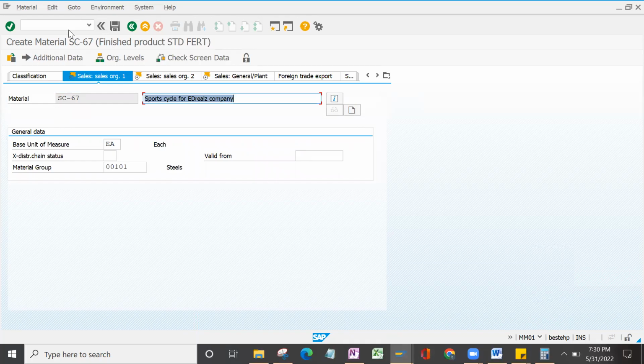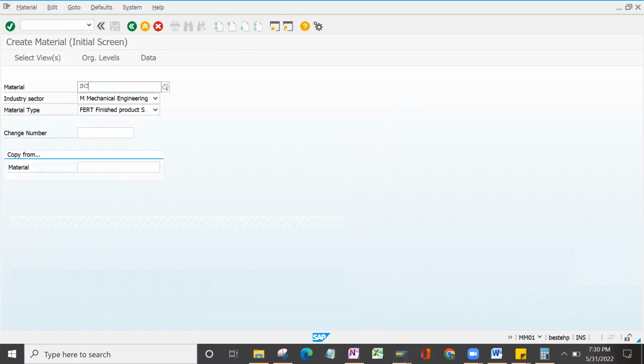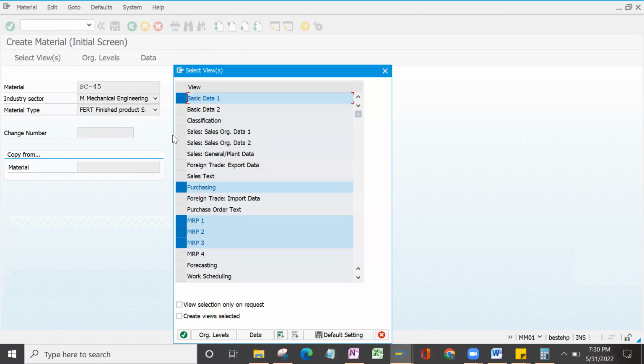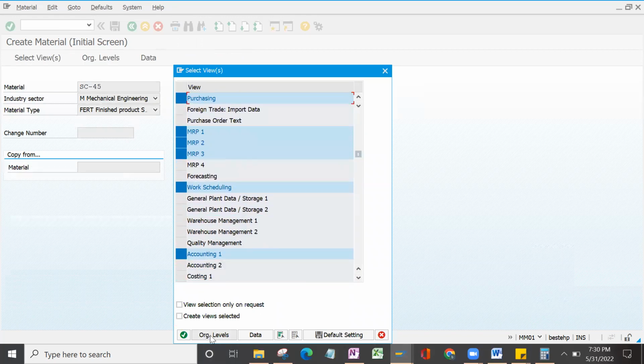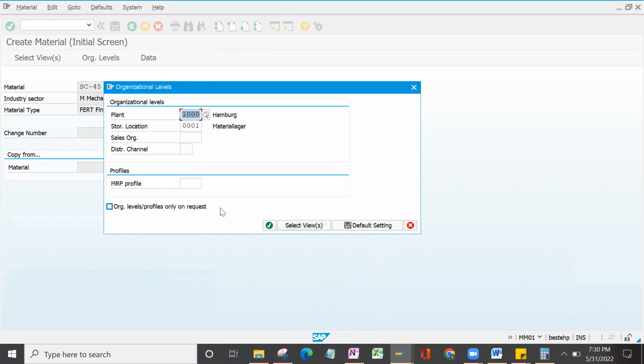Why is my sales organization coming like this? No, it should not come. MM01, some problem is there. SE-45. Sales organization 1, 2, general plant data, work scheduling view. Some fields are not highlighted, so I'm coming back and trying.